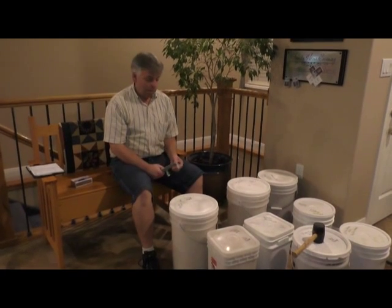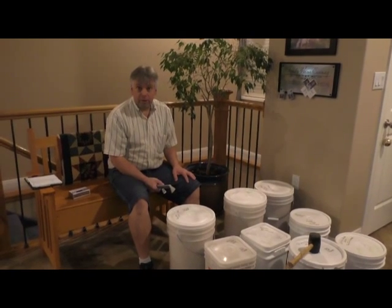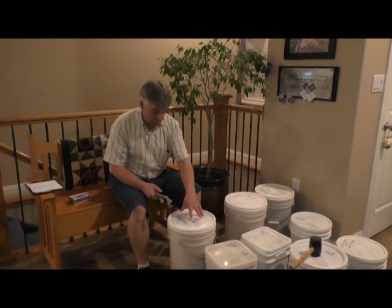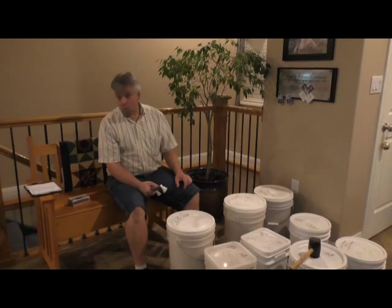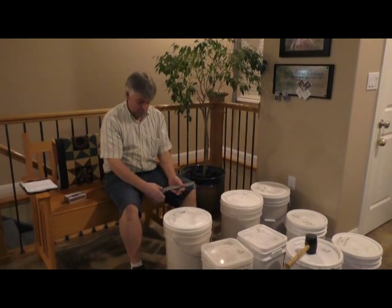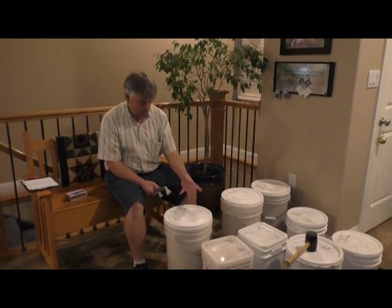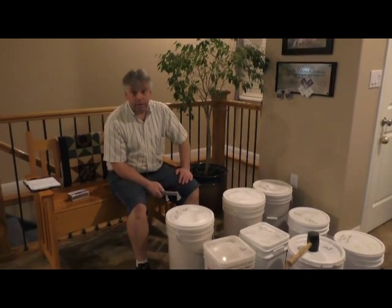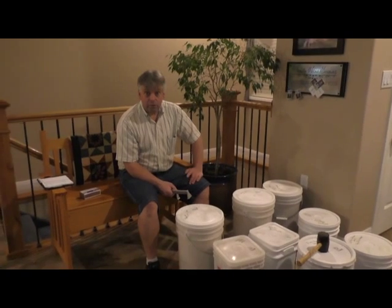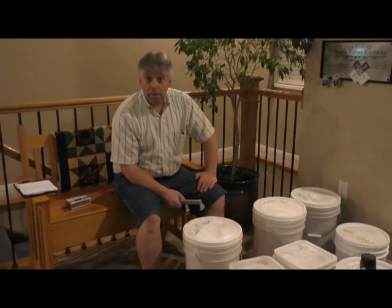In doing a little more research, we did find out that 1 pound of dry ice is equal to 8.3 cubic feet of CO2, and this bucket here is only about 1.1 cubic feet. So you can see that there's plenty of dry ice, especially with all the material in there, all of our food in there. It doesn't take a whole lot of dry ice, and putting in 2 or 3 ounces is plenty. So, we encourage you to make sure that you're taking good care of your food stores. These are important, and it will be good food that we need to rely on in times to come.